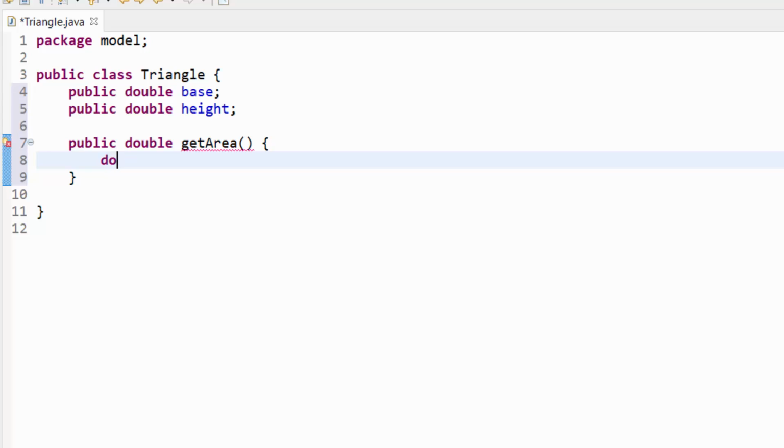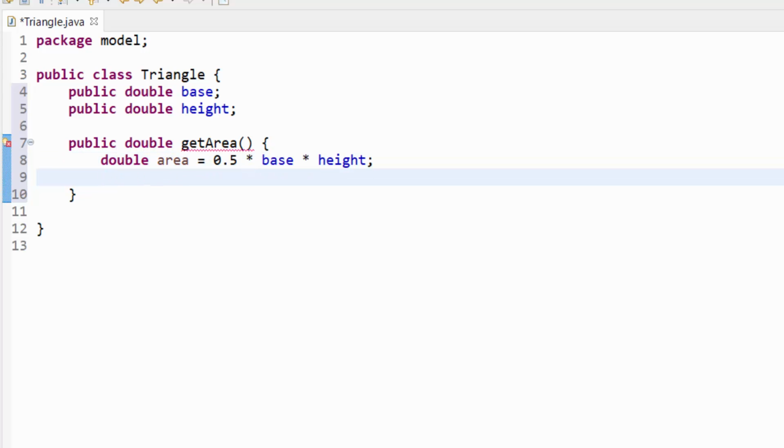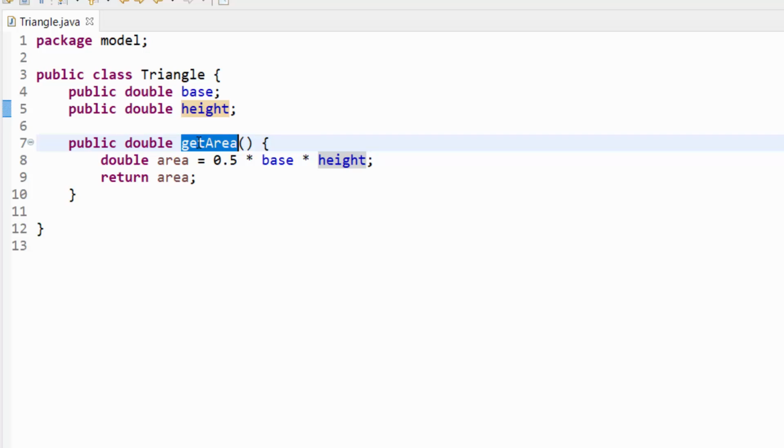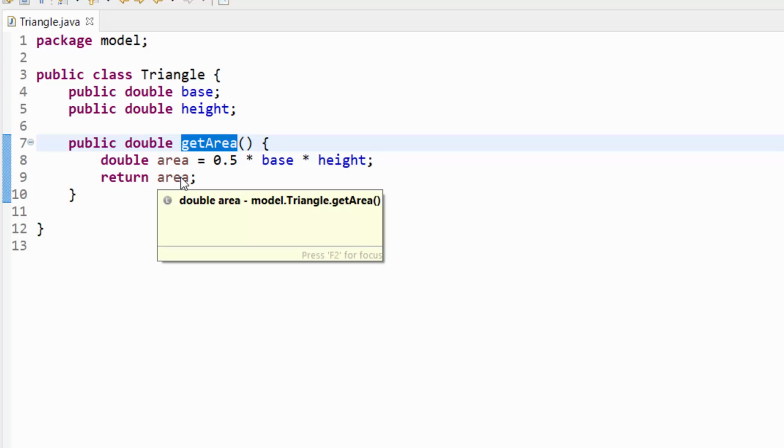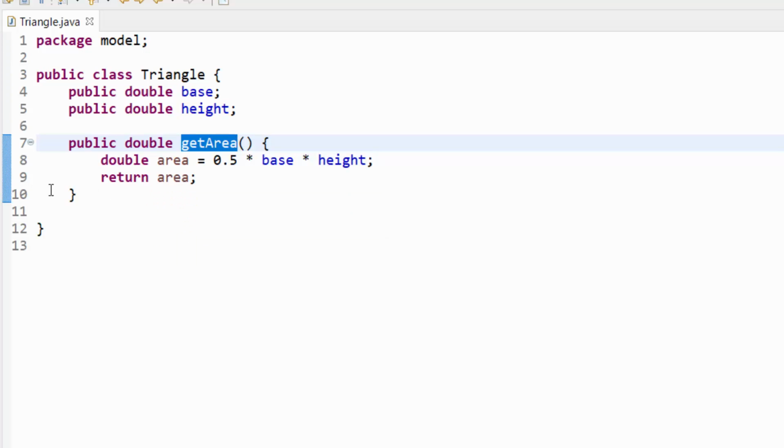You can either calculate the area and return it: 0.5 times base times height, return area. That's it. The class is ready. We have two attributes, base and height, and one method to call, which is the getArea.